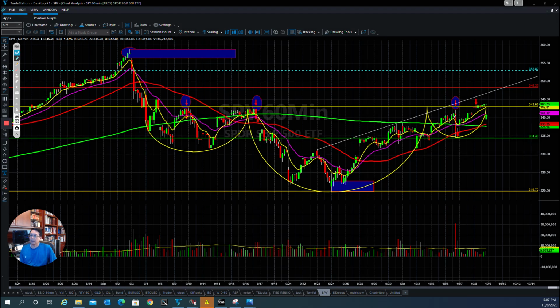So the market tried to get up, failed to break through this level, and pulled back down. Today they went sideways, but at the end of the day, in the last 2 hours, they were able to close above the resistance level here. So tomorrow, if the market continues to push back up, this level that used to be a resistance level is now becoming a support, and then the market will find a way to push it higher. So let's see where they go.